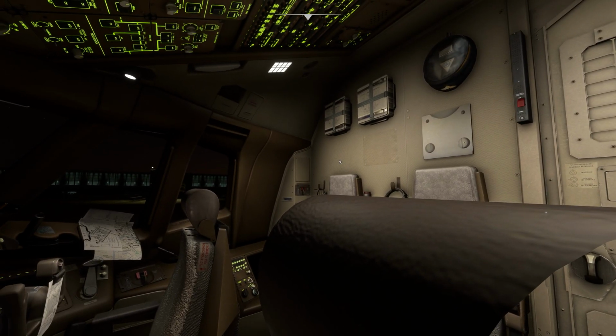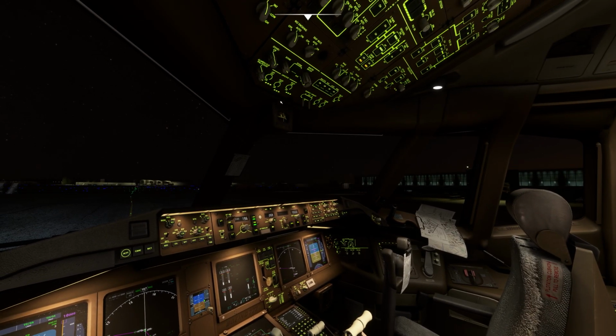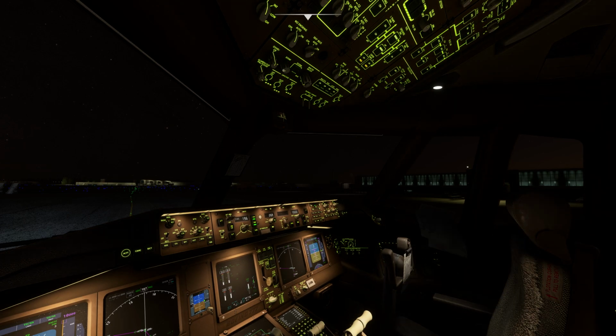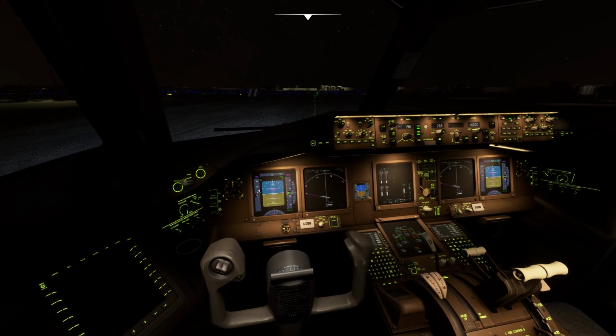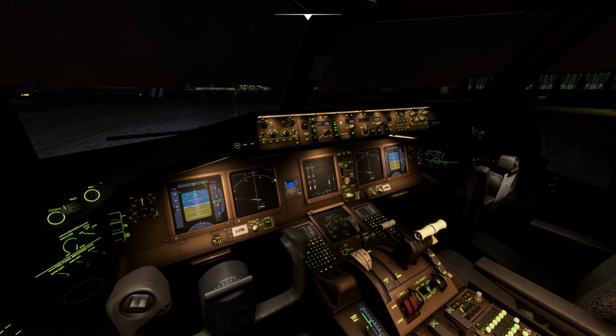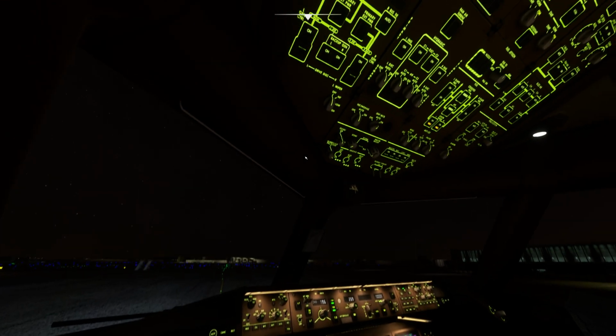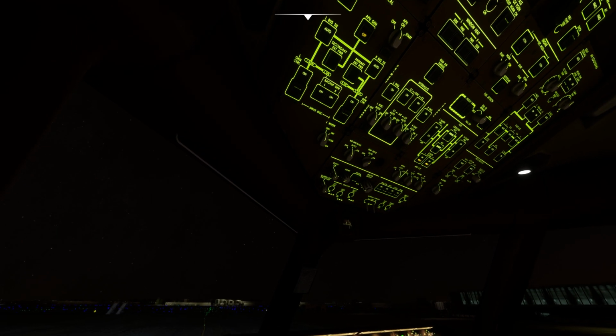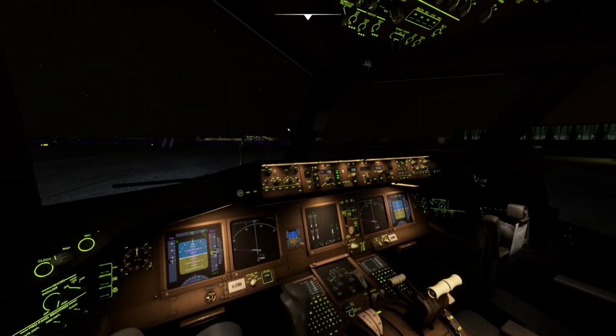Once you're interacting with the ground staff, if after the pushback you don't need it, you can always turn it off. Otherwise, if you need some brightness in the cockpit, then you can keep it on. Over here on the map, you need some light for the co-pilot and for the captain. You can do it. Otherwise, it's totally up to you. And that's it. There is also a video on my channel in which I've explained the lights for this plane. Now everything is looking good so far.